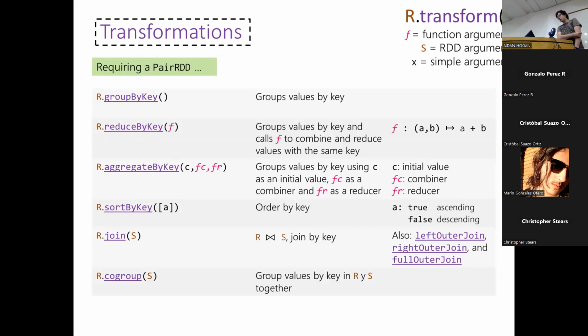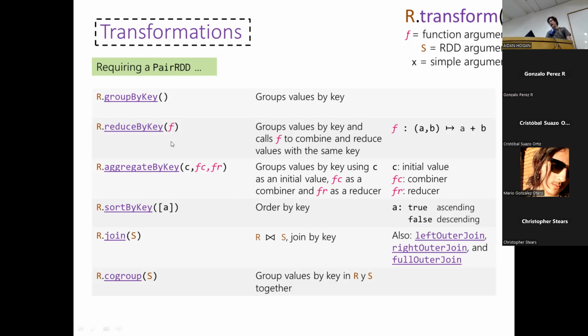Yeah. So group by key allows us to basically group all the values by key. So basically, given some key, it will group all of the values in the RDD associated with that key. It doesn't do anything to that group. It just groups them. Yeah. A bit like in Pig, where you call group by and it just groups them and you can access the bag of tuples associated with that key.